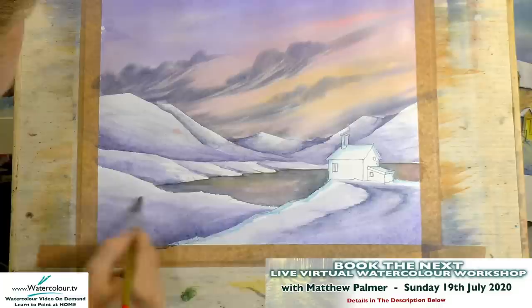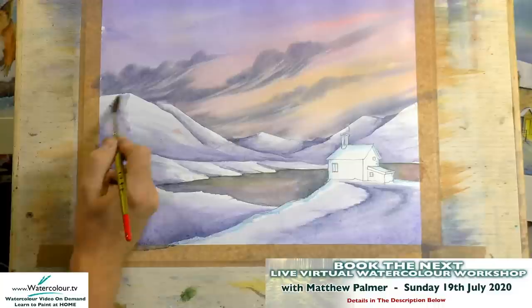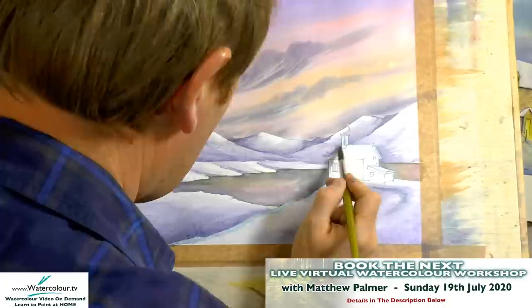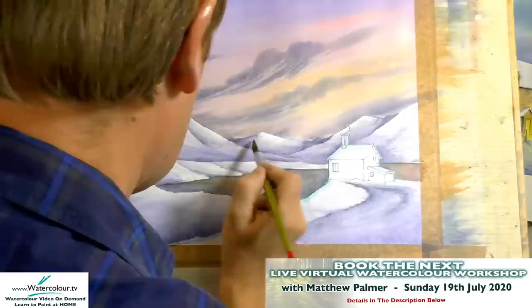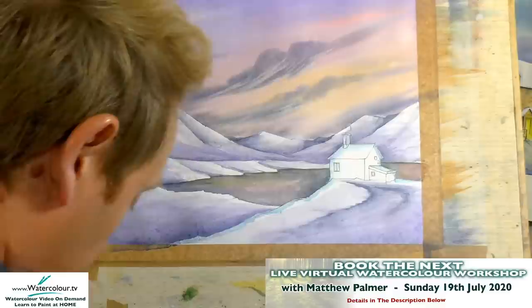Super. A few more shadows up here. Even in these hills, I'll put some shadows on one side so you can see it's creating like a lip or an edge to these areas. Whatever works. Nice. You've got to squint at the picture. You've got to kind of half close your eyes to look at this. And then those shadows start to come alive when you do that.